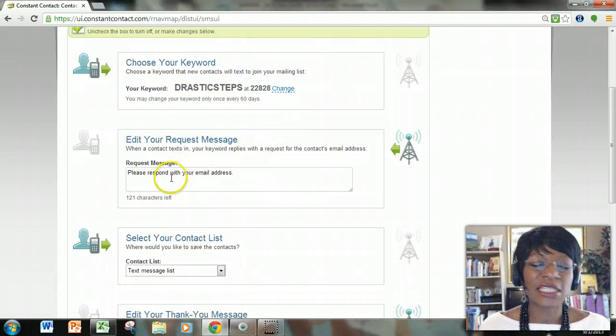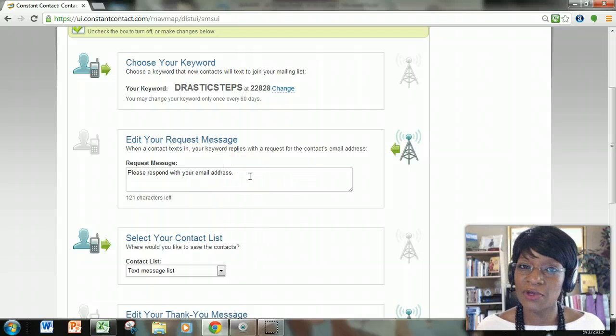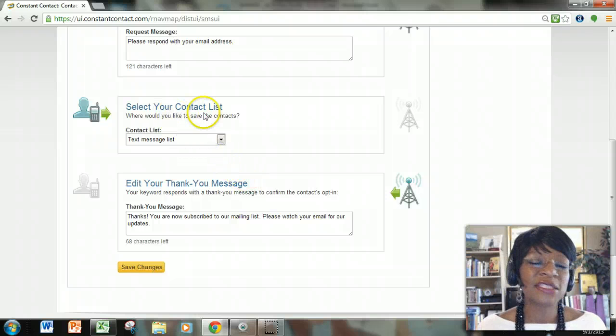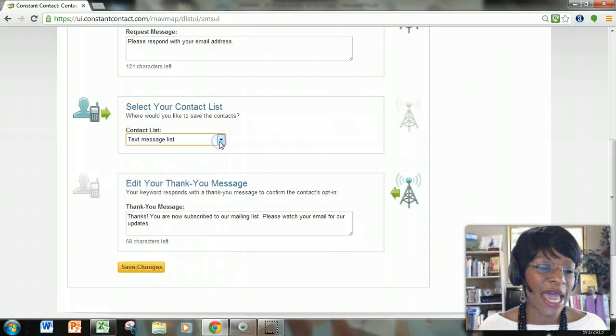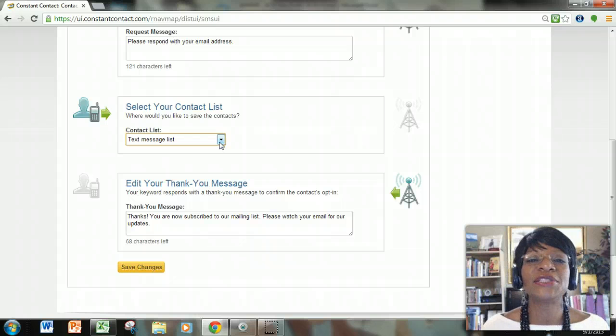Then edit your message. What message do you want people to get? When they text in the keyword, they'll get a message that says, please respond with your email address. Okay, if you want to say something else, change it there. Then select what contact list you want those names to go into. Now, as you can see, I've actually created a contact list called text message list. I would actually suggest you do that.